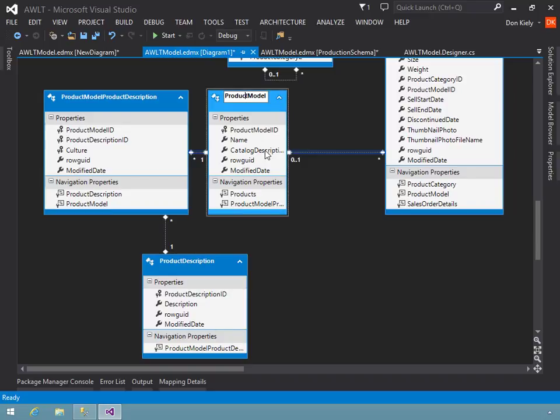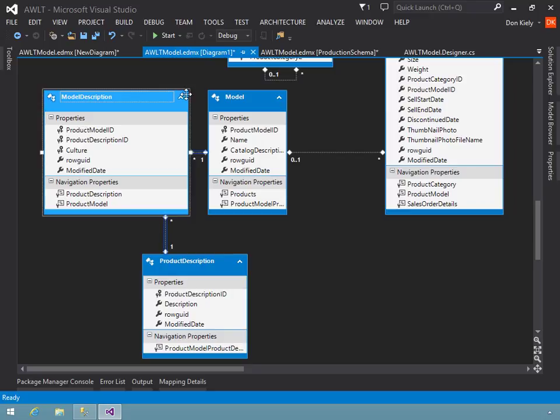So as I discussed, I'm going to get rid of product out of this entity name. I'm going to change this one to just model description. Because keep in mind, these are names that I'm going to have to use within my application code. And constantly working with long variable names is fine. .NET supports it. If I need long variable names, great. But they just are a lot of things I have to type. Even with IntelliSense, I have to pick them out of a list. It's just a lot easier to have concise entity names, as long as they're clear and uniquely and appropriately identify the entity that they are naming.